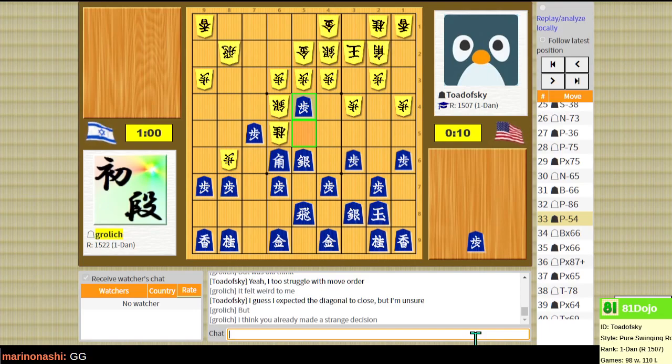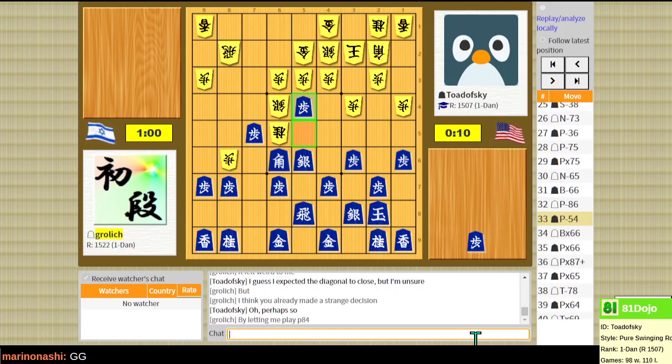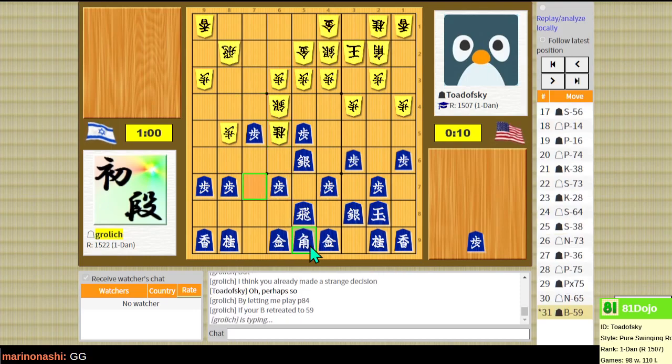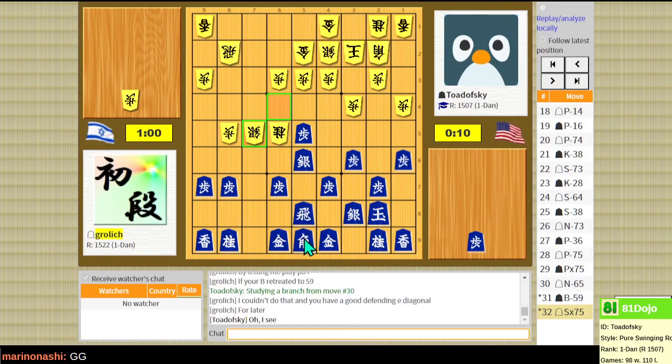Oh! It wouldn't surprise me if I've done something odd. I couldn't find... Oh, okay, allowing pawn 8-4. So if I'd retreated this back to 5-9. Yeah, this is possible. Something like this. Wait, there's this, and there's also, like, this, no? I don't know.